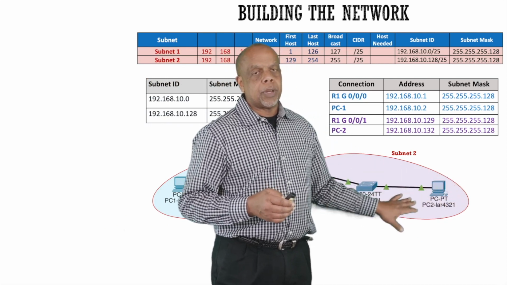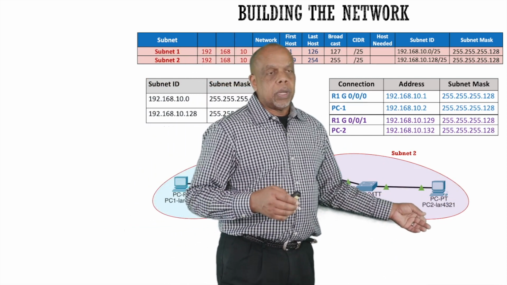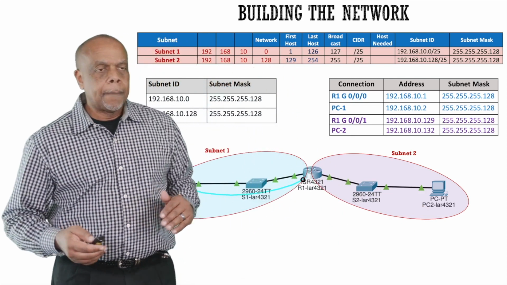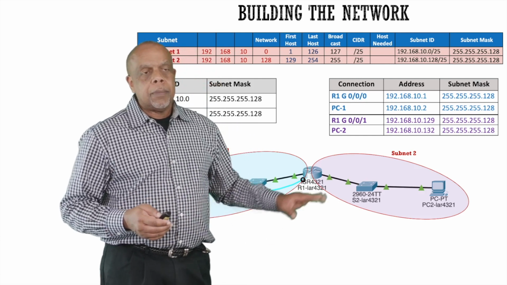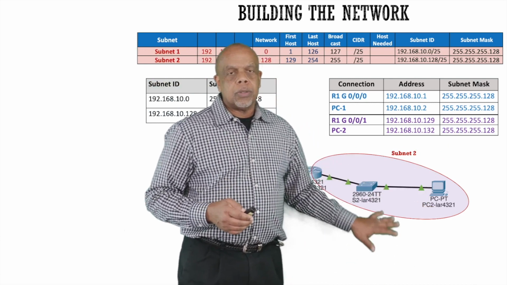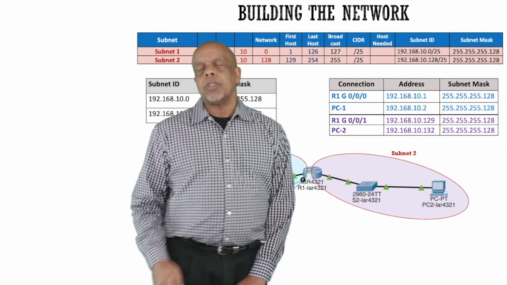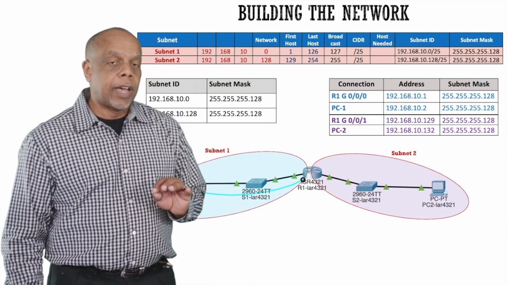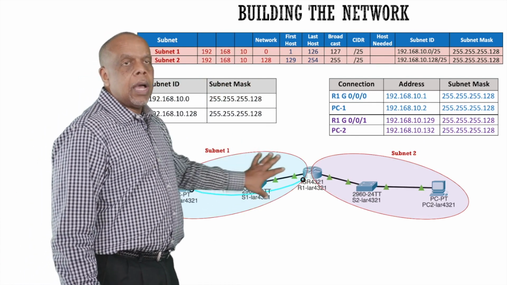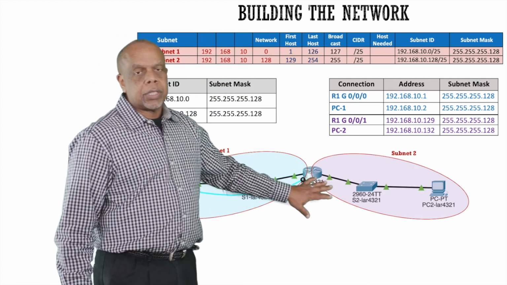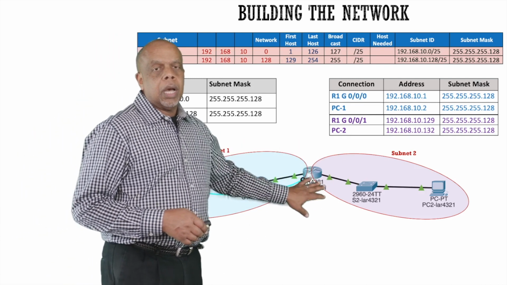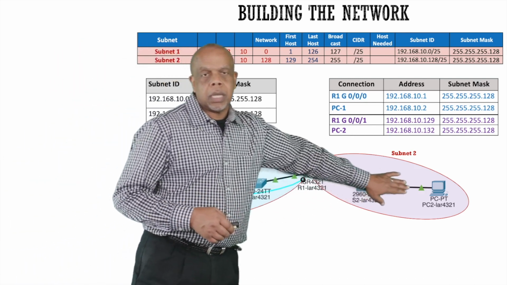really you can give any IP address. For the purpose of this class, we skipped one. We skipped over to .132. Why? Just to let you know that they don't have to go sequentially, okay? It's a good business practice to do that, but you don't have to. So for PC2, I'm going to give it .132. So there we go. And again, the subnet mask for both of those is 255.255.255.128. So this is how I would assign my IP addresses to each of the interfaces on the router, as well as to the PCs on the network.